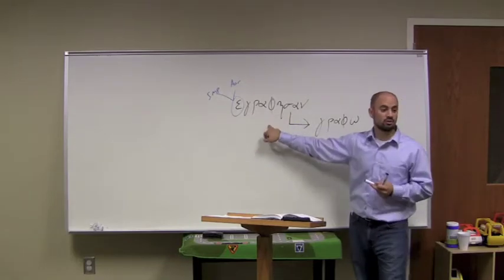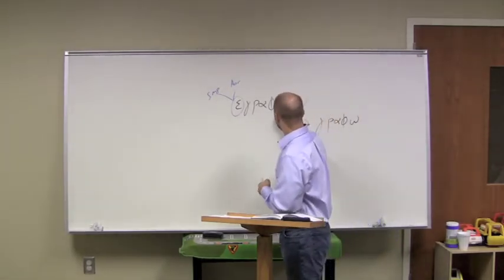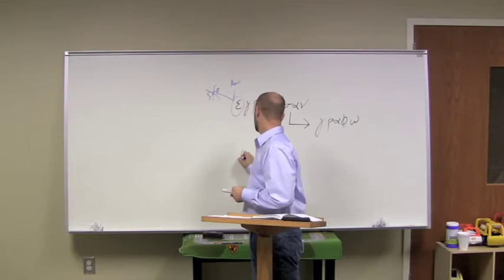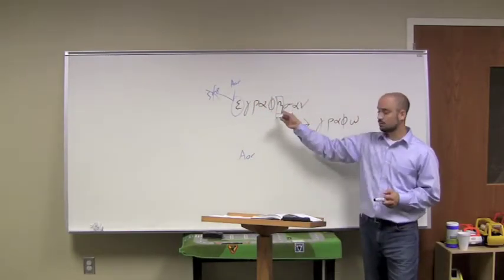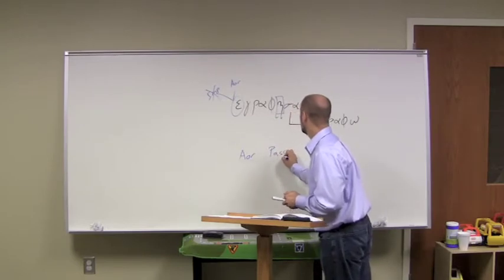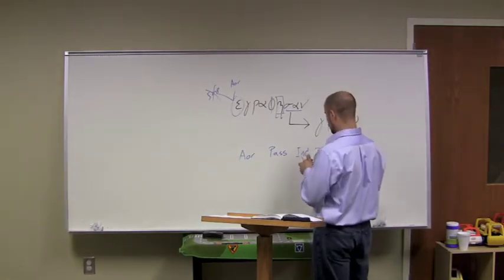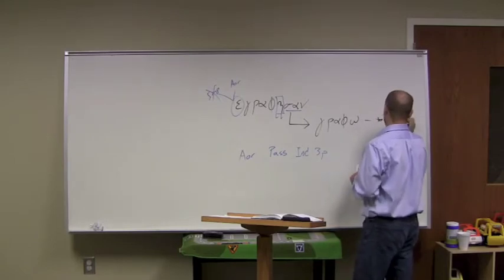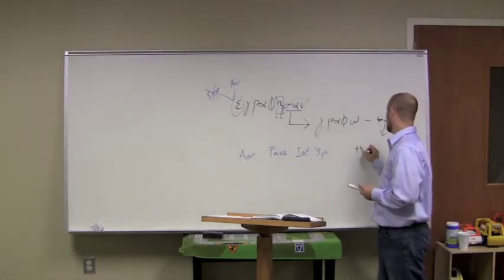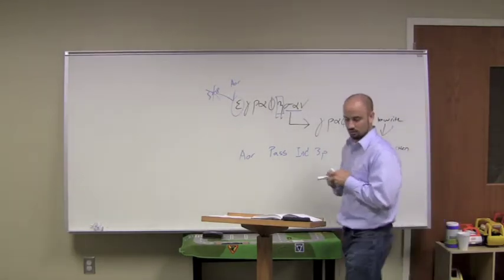We don't have the theta because grapho is, oh, okay, go ahead and answer it. But yes, we have the eta here, which tells us that something might be missing. The theta is missing because it's the second aorist. So we've eliminated this as an option. Now we have the aorist. We have what would be the theta eta, and we would say it is passive, aorist passive, and then our ending tells us what? Third person plural. Great. Grapho we said meant to write, and now that we have all of this information, we can transform to write into written. Good. They were written. And we've already found our nominative as you were translating to begin with.